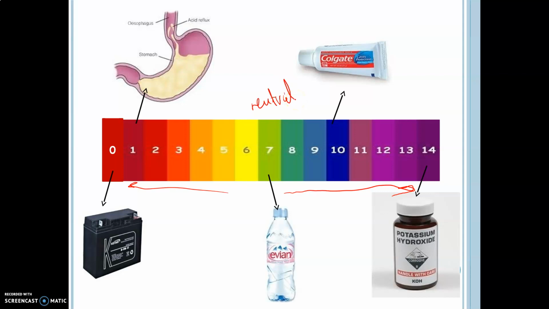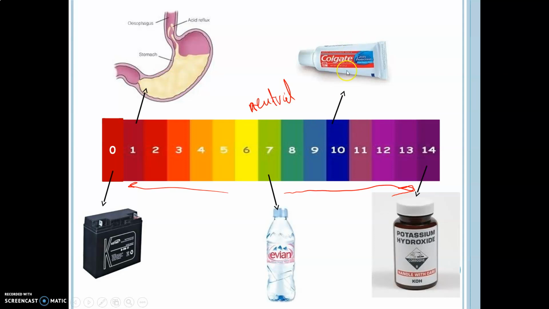What is the meaning of the word neutral? The word neutral means it's not acid or base. At 7, the solution is not acidic or basic. It's none. So that's why it's always before 7 and after 7. But 7 is neutral. A neutral substance means it's not acidic or basic. So these are examples of very strong acids: a car battery acid and the hydrochloric acid in the stomach.